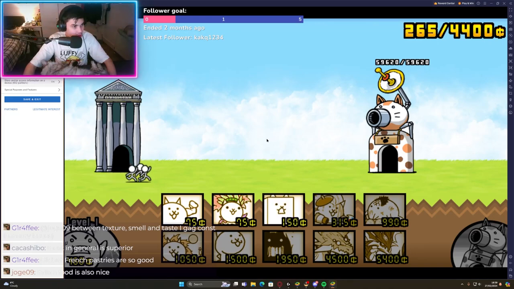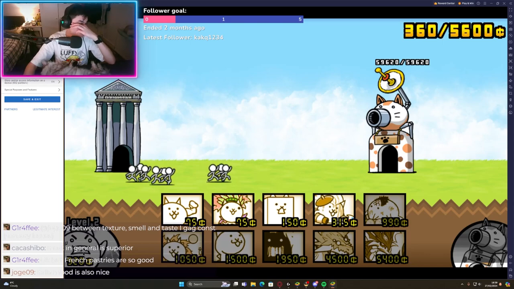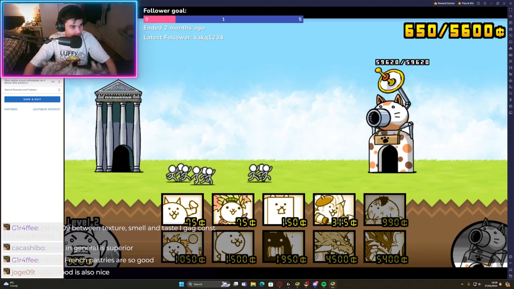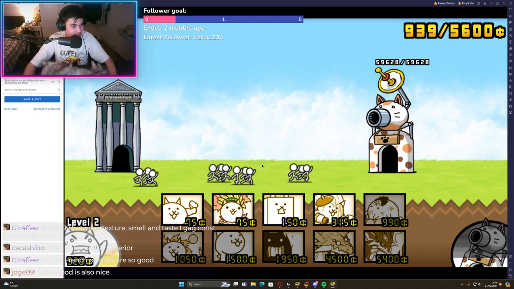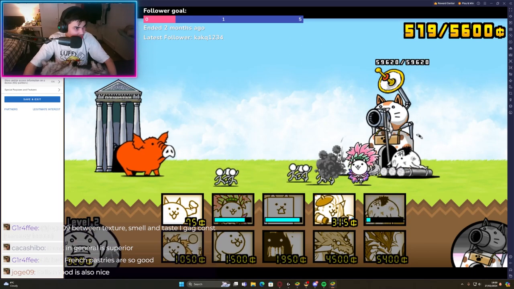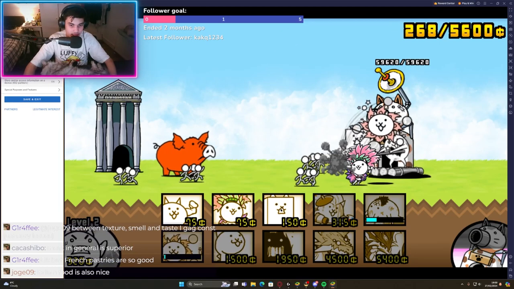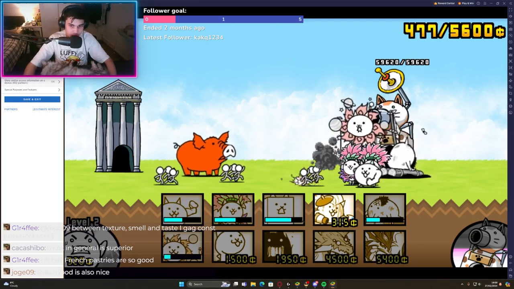You can still have ramen. Oh, ramen is nice, bro. Ramen is so good. Between texture, smell, and taste, I gag constantly. Wait, what do you gag at? Oh, you can't stand seafood. No, I get that. Me, personally, I like seafood. I like fish.